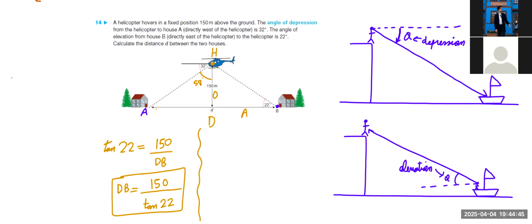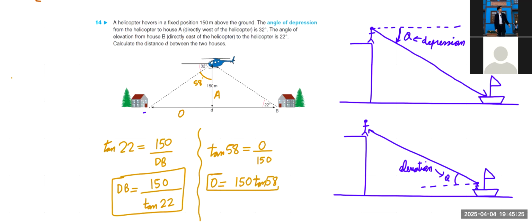So which things do we know, and what are we trying to find? Trying to find the opposite, and we know the adjacent. Good. So again, what do we use? Tangent. Tangent of 58 equals, what's it going to be? O over 150. So O is tan 58 times 150, or 150 times tan 58. Nice. 150 times tangent of 58. And that is your answer for the rest of the distance.